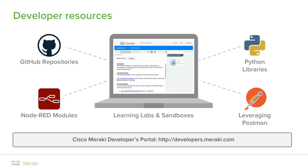If the API documentation is not enough, we have a dedicated DevNet community. If you need immediate response, just email support@meraki.com — our support team is eager to help. Of course, information on all of this can be found on our developers portal at developers.meraki.com, which is your one-stop shop for all Meraki API development.